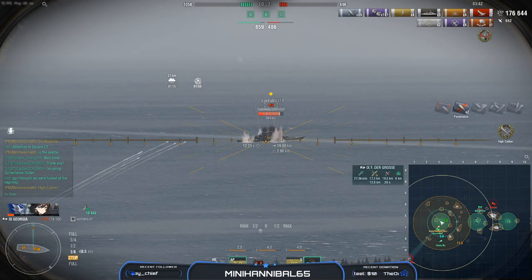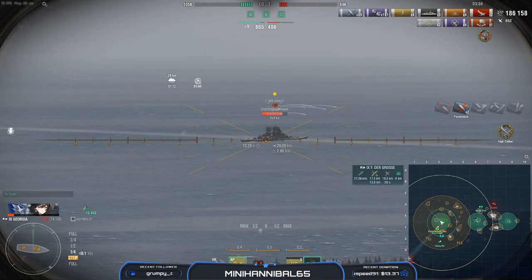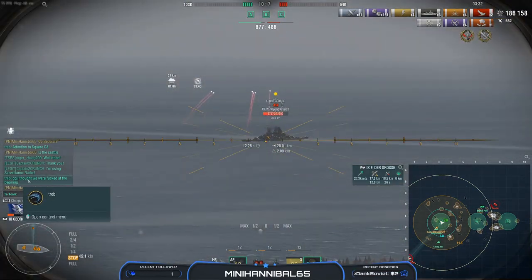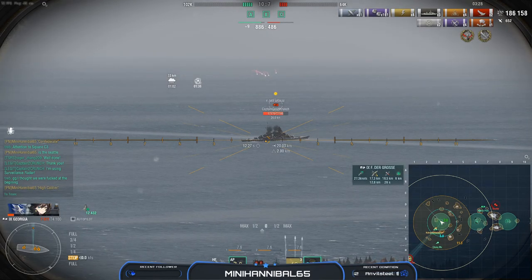Unfortunately, once again, the issue here is I don't have a spotter plane, so he's about to go out of my range. But I hit him, 176,000 damage. Now we have our high caliber as well. And as you can see with chat, our Azuma is very happy because we're pulling this back when she didn't think it was possible.